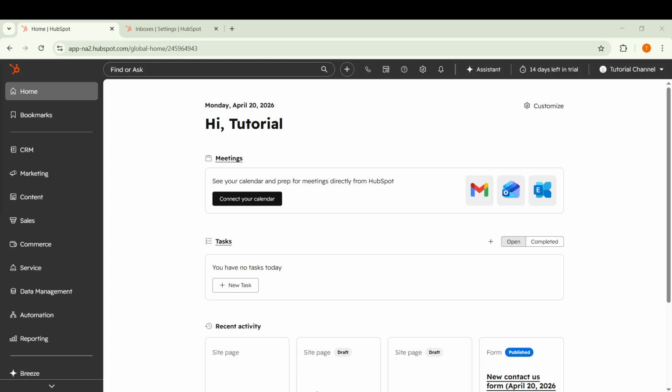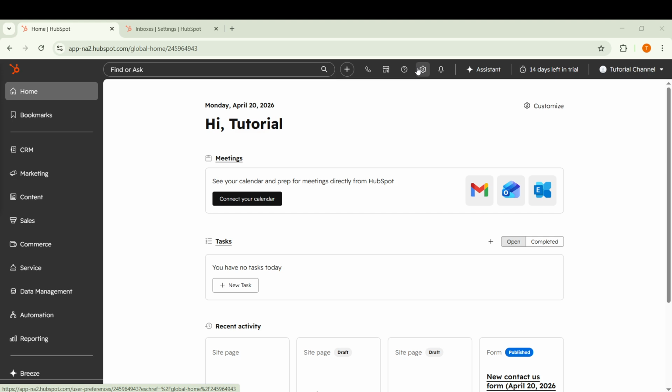In today's video, I am going to teach you how to add or change the ticket pipeline connected to your HubSpot inbox. This setup is useful when you want messages coming into your shared inbox, like email or chat, to automatically create support tickets. It helps your team track requests, assign ownership, and move conversations through a consistent support process. I will walk you through where to find the setting and how to save the change correctly.